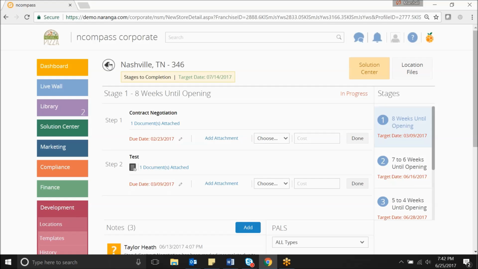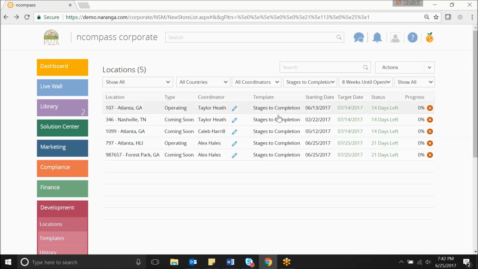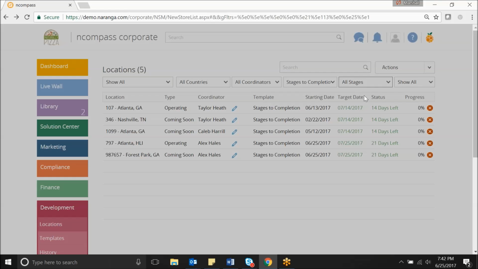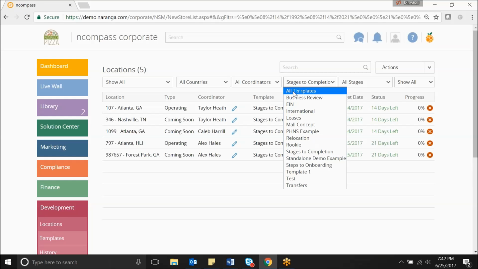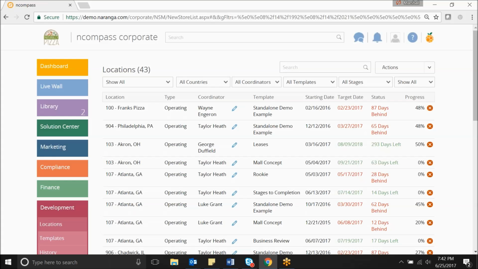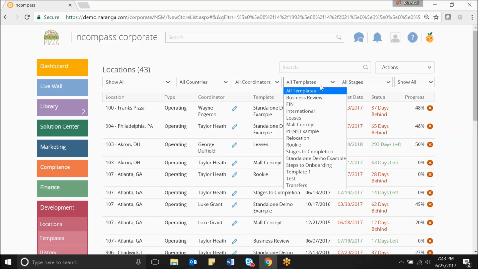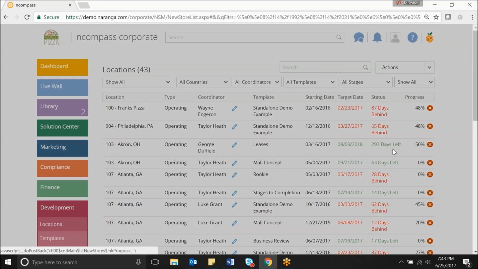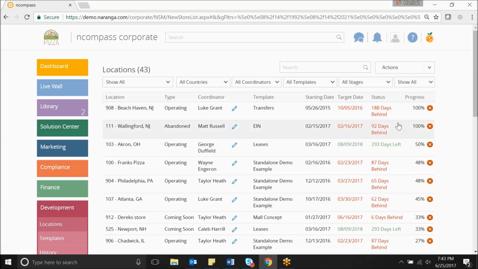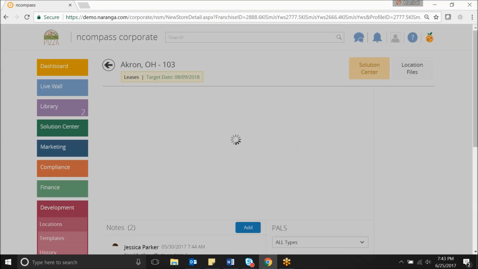So actually, this is not a totally good example. I'm going to go back here just to find one that has actually been worked on. So let me move back here and refresh the page. I need to select a separate template because I need something that has some progress made. We're going to be able to select all templates, and then you can select all stages as well. I just want a location that's fully invested in the progress, so they're using this specific process well.